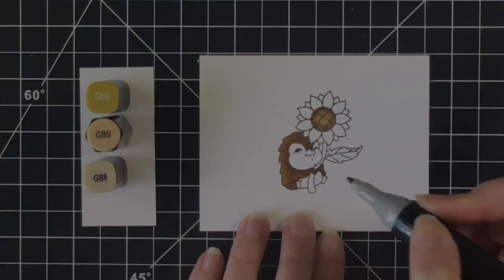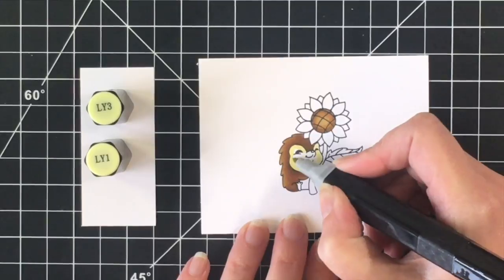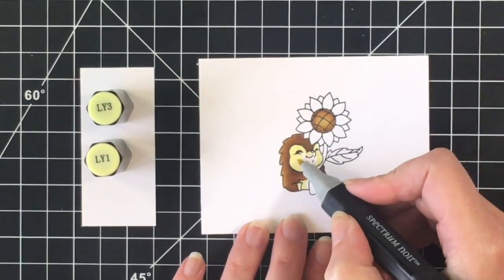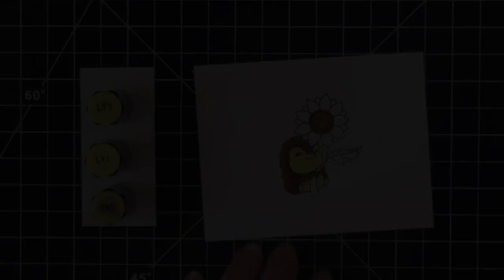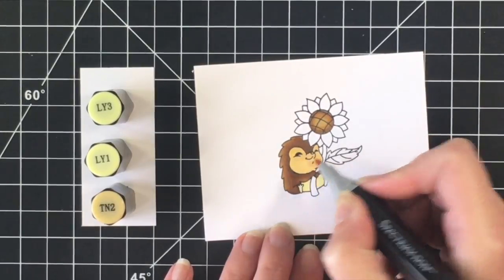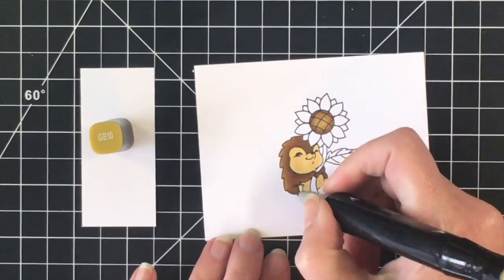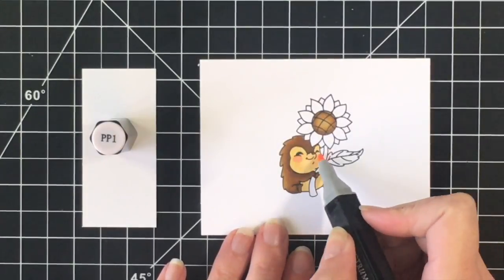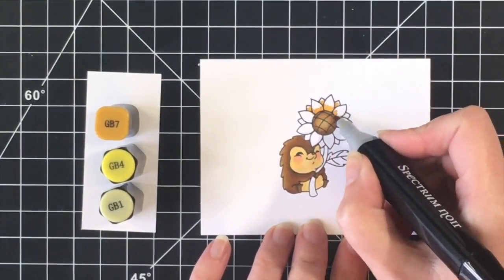So just coloring up the middle of the sunflower and the hedgehog in the same brown colors. Now for the belly and the face, I'm using yellows here, but I will go over this with a very light tan color to get the color that I wanted. The yellow was really just as an undercoat color. So I'm going to darken up his little feet and his nose, then give him some cute little cheeks, and then I'm going to color the petals of the sunflowers.